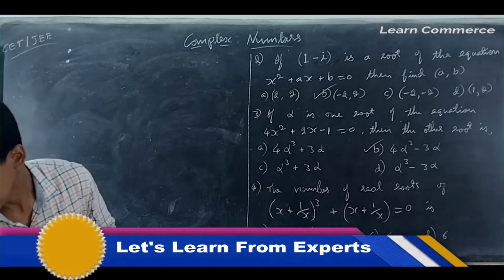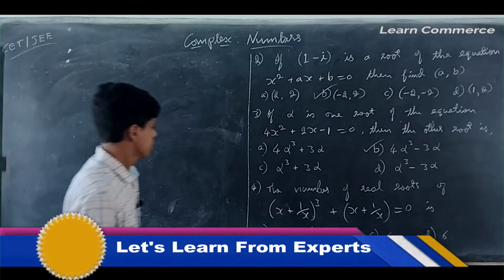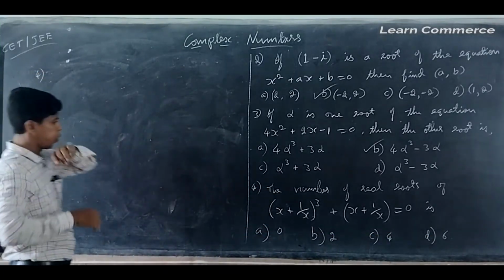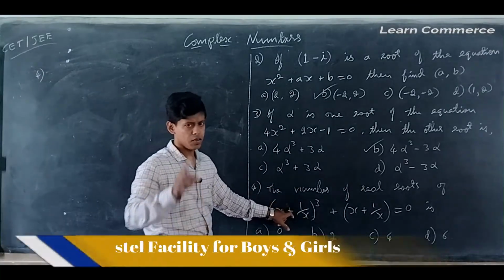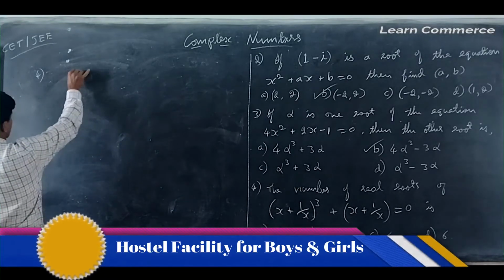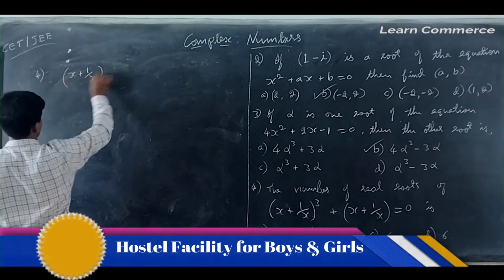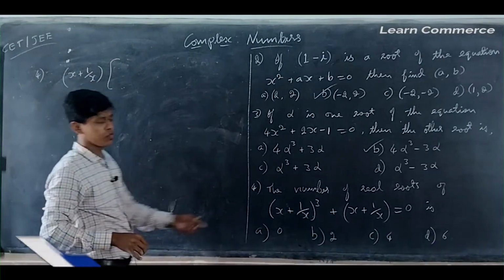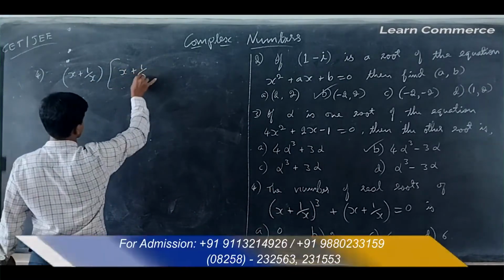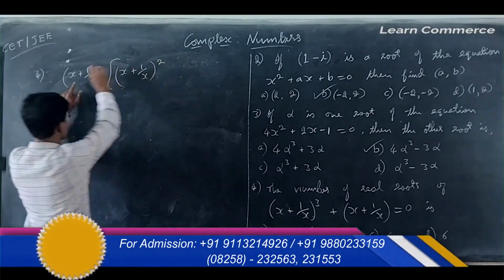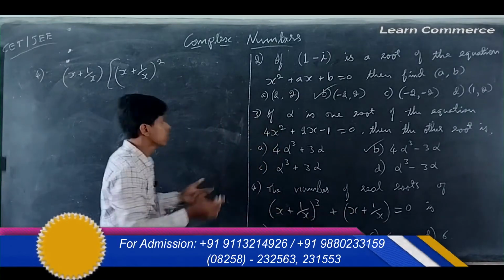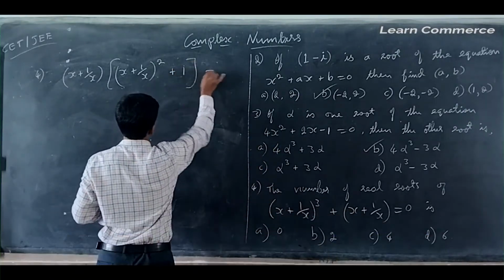Look at the fourth question. The number of real roots. So look at this, you have x plus 1 by x common. We'll take that common first. So what remains out of this is the square of it, correct? The square of that quantity will remain because totally it was whole cube. So I have taken it once. Now what remains out of this? Just 1, and that's equal to 0.